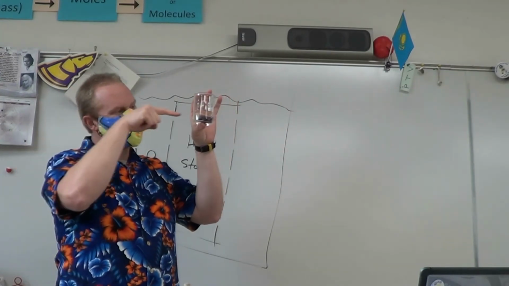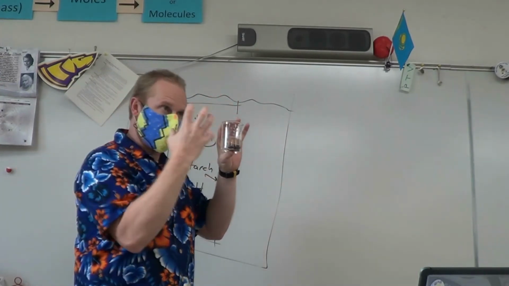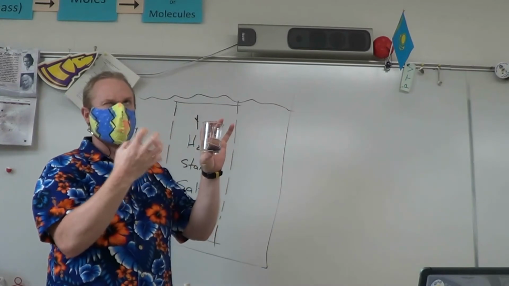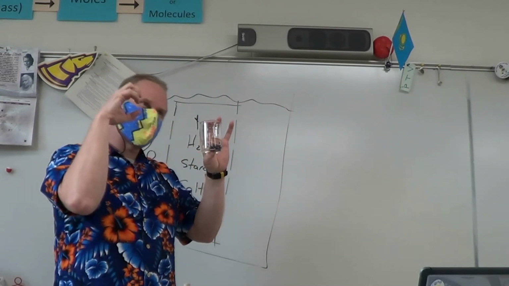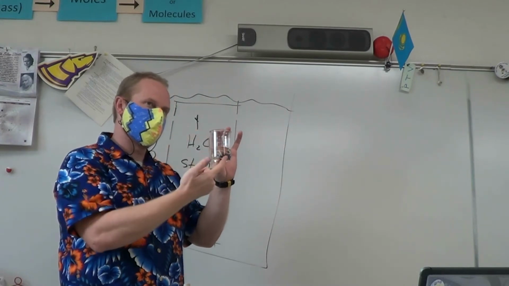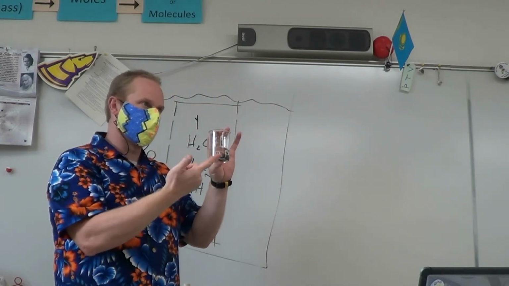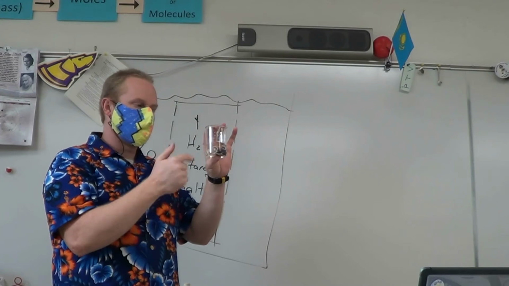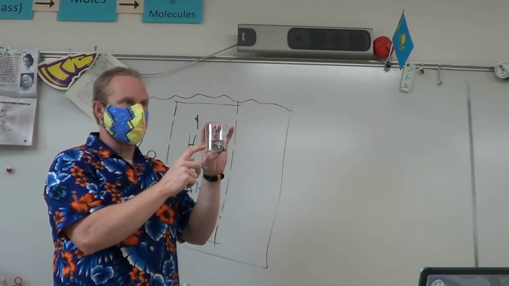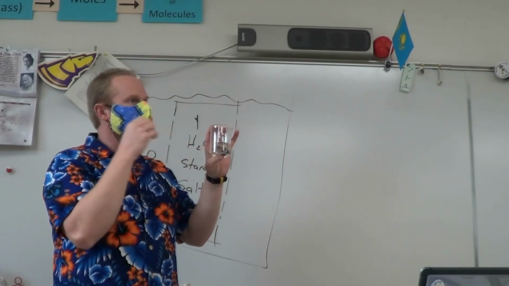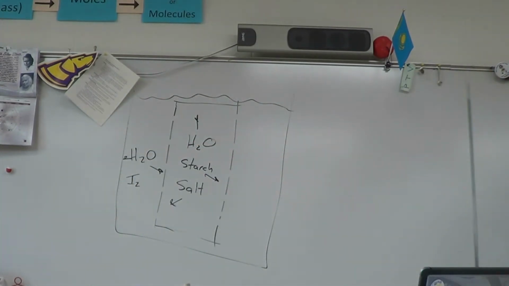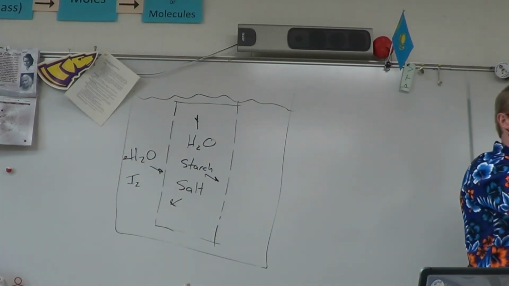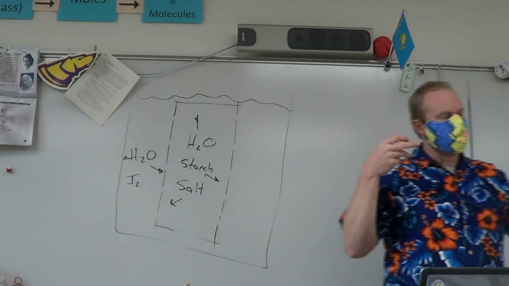But what happens is the iodine went in and it chemically bonded, I think it was a chemical bond, to the starch, and now that's attached to the starch. Did the starch ever come out of your cell? No. Did we get a positive test for starch on the outside or no? No, right? So what's true about the starch molecules? They were kind of like the chocolate chips, right? Yeah.